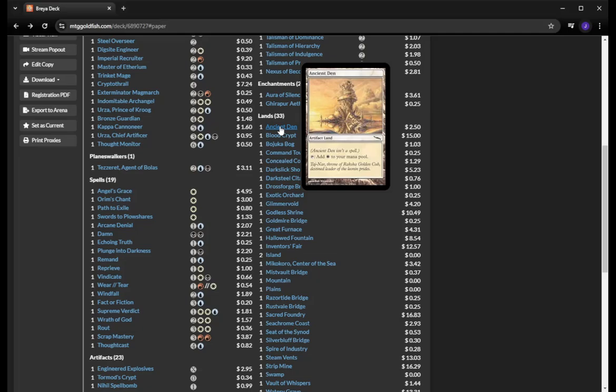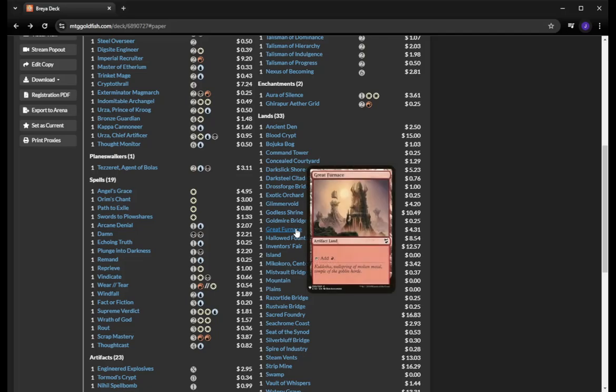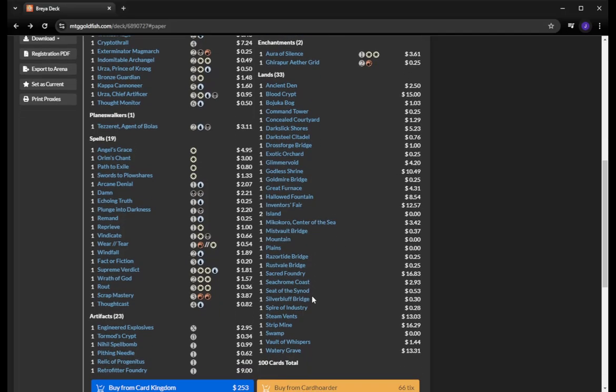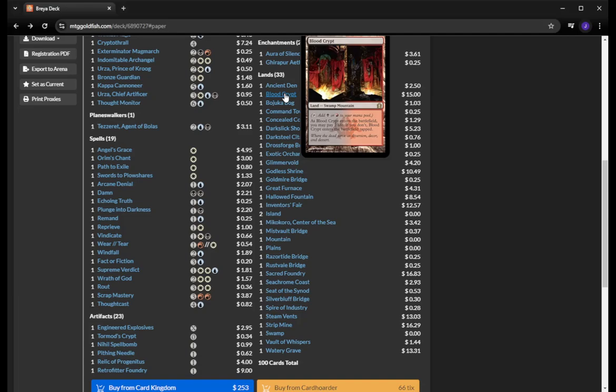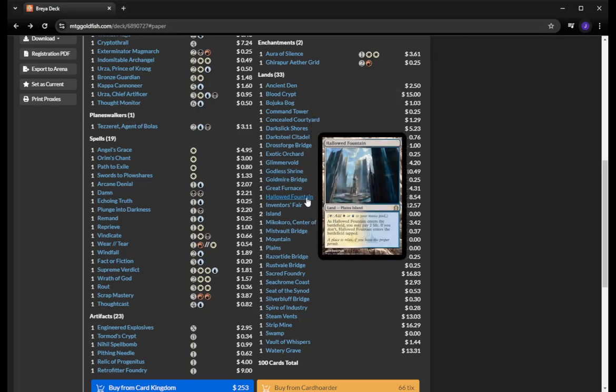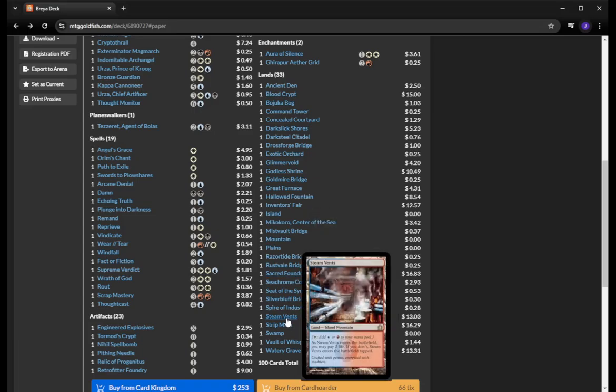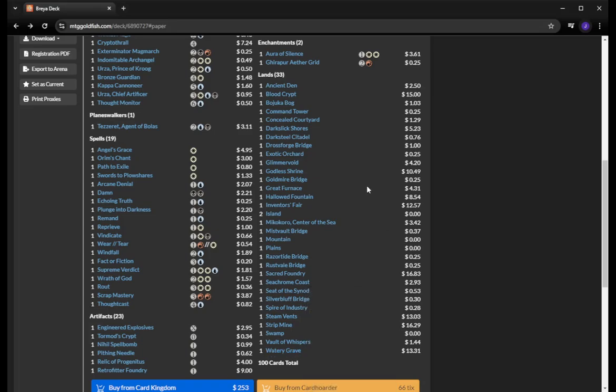Then we got the full artifact cycle in Ancient Den, Great Furnace, Vault of Whispers down here, and Sea of the Synod. I have the 6 Shocklands in Blood Crypt, Godless Shrine, Hallowed Fountain, Sacred Foundry, Steam Vents, and a Watery Grave.